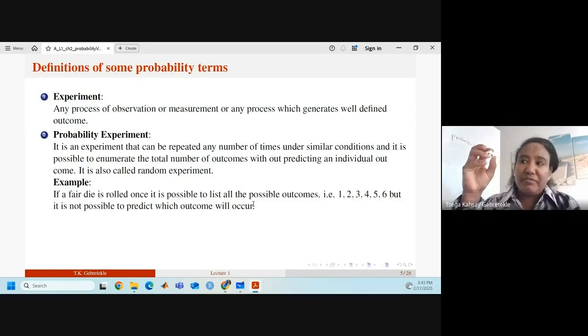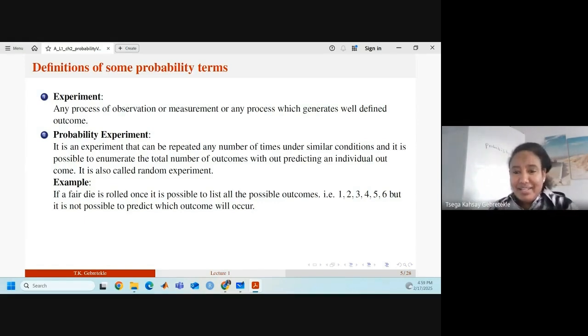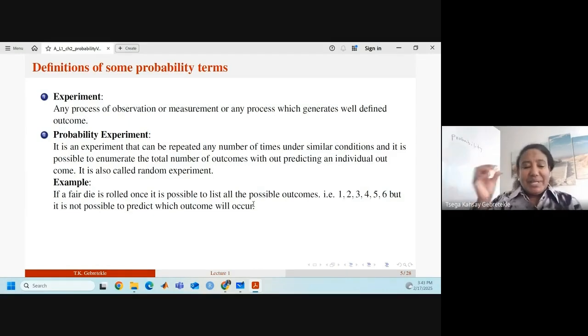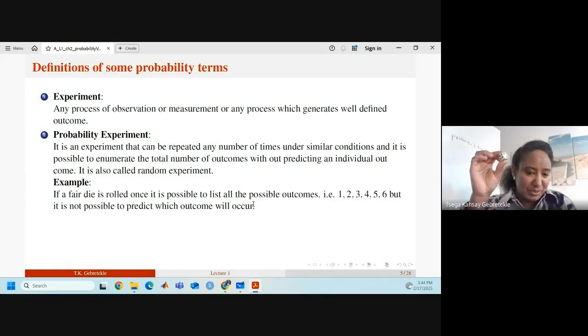If we give numbers 1, 2, 3, 4, 5, 6, and each result is called an outcome, then what is the probability of having 4, or the probability of having 1, or the probability of having 2 and so on?